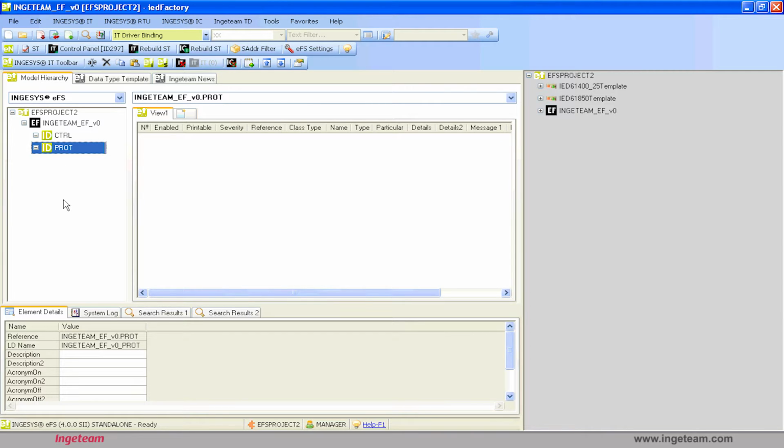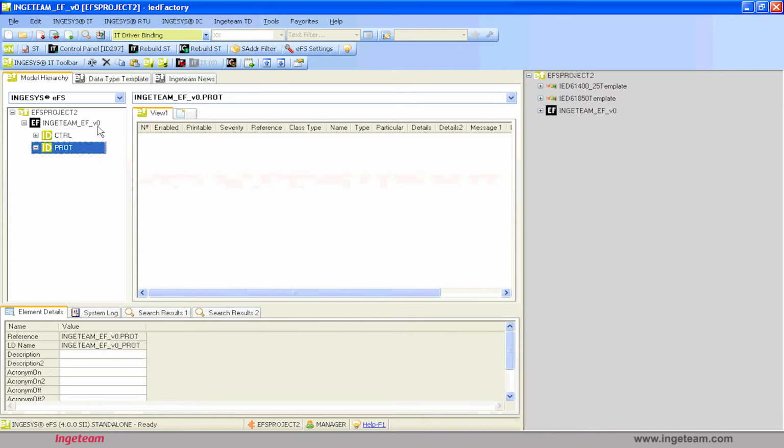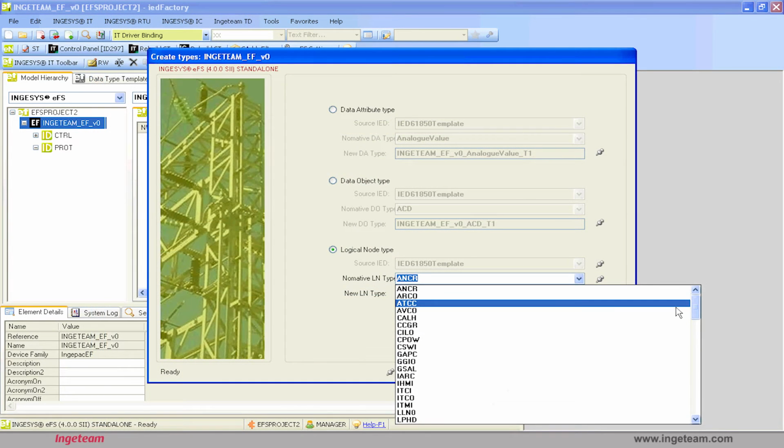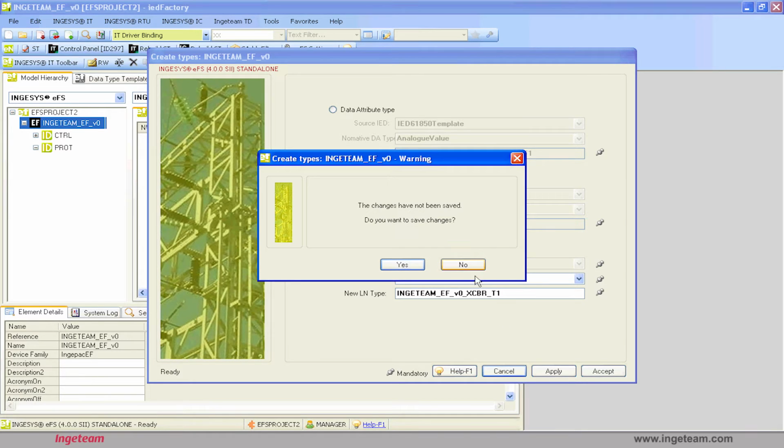The next level is the logical node. Here, you can create logical nodes from scratch. In other words, types may have been created and you may have indicated that the type to create is, for example, an XCBR. This way of working is feasible. In other words, as you go through the different levels, the tool lets you create a whole model from scratch, but it would be a tedious task which would be absurd with this tool in practical terms.